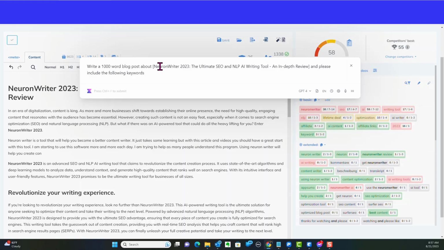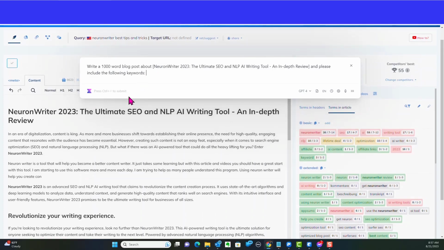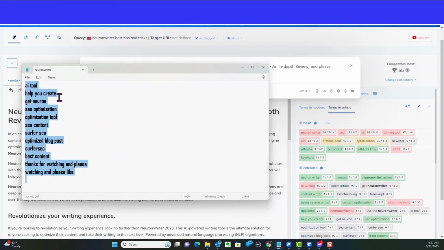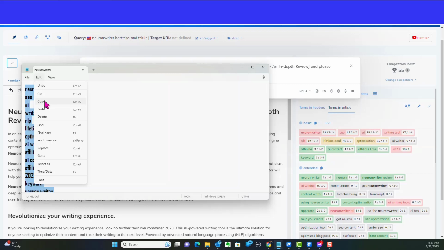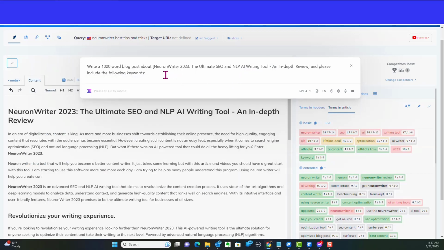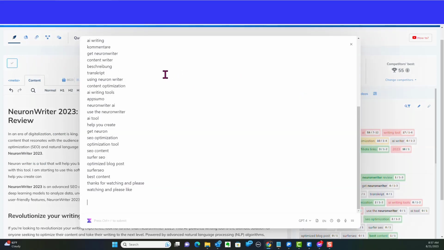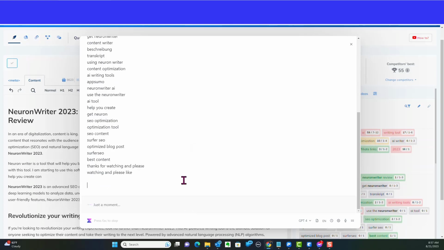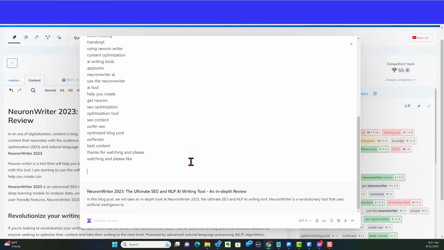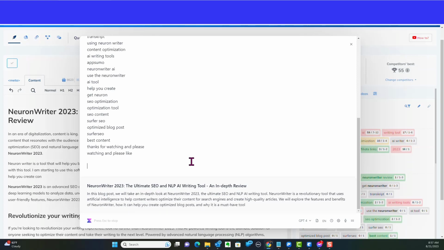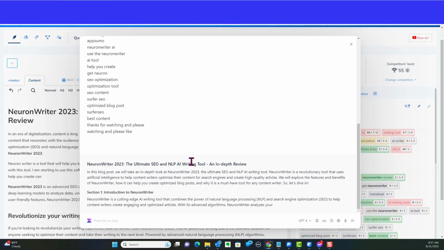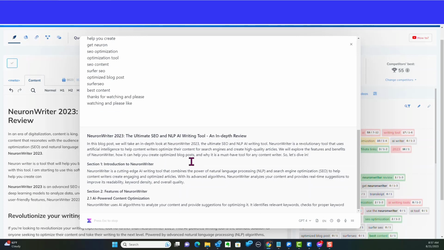keywords. And then all those keywords that you just created over here, you're going to copy these again and paste these into the software, right? And then you're going to hit Control Enter. This is going to come up with a 1,000-word article for you. It's going to write out the article for you.